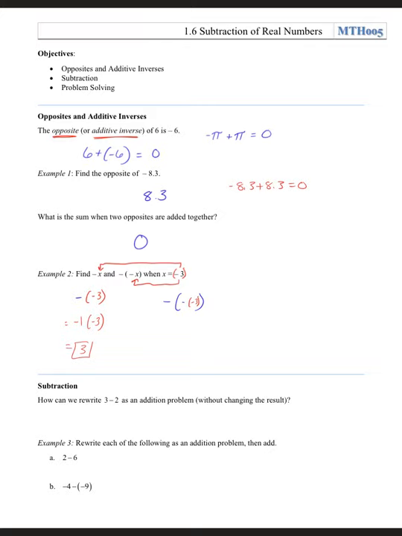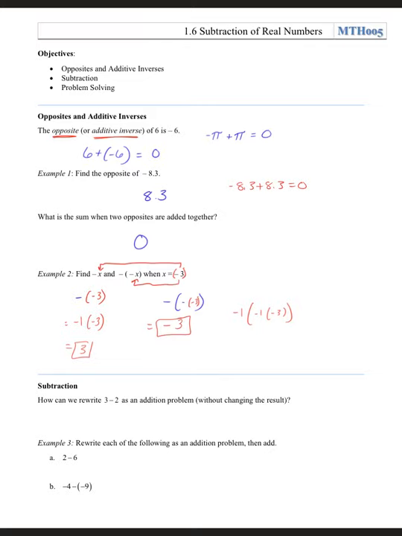Now, we want to start simplifying inside the parentheses. So we have this negative outside first, so we're bringing this negative straight down. But now we want to simplify this. So the opposite of a negative 3, that would be a positive 3. You can put that in parentheses if you want, but you don't need to, so we're just left with a negative 3. Think of each of these negatives as a negative 1. So you could have thought of this as negative 1 times parentheses negative 1 times that negative 3. And you can see if you have an odd number of negatives, your answer should be negative.